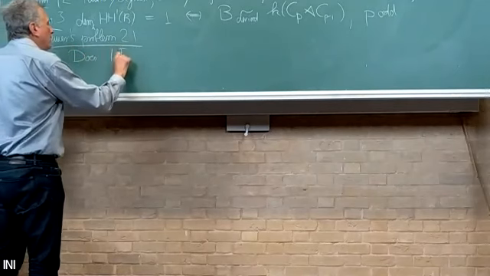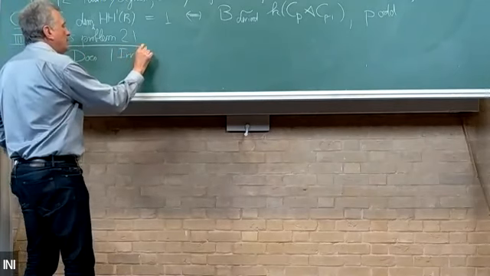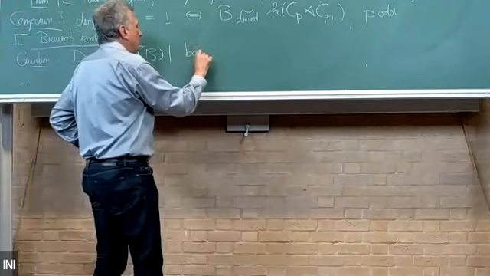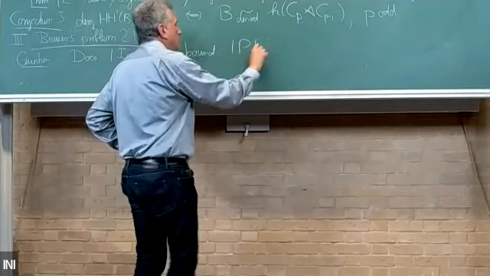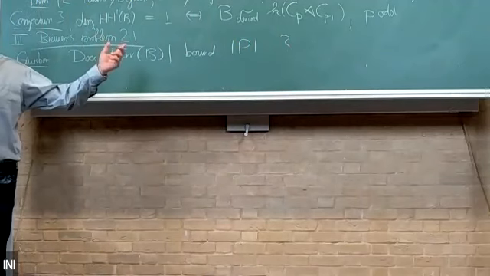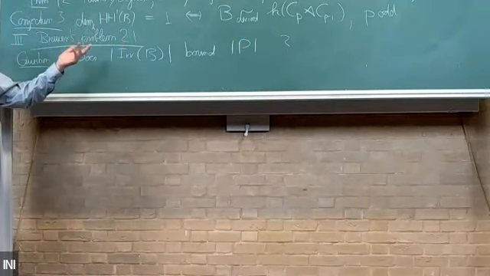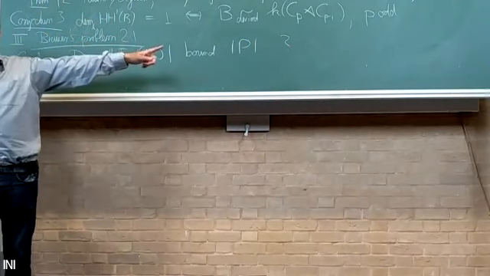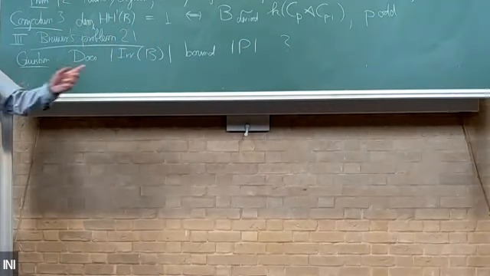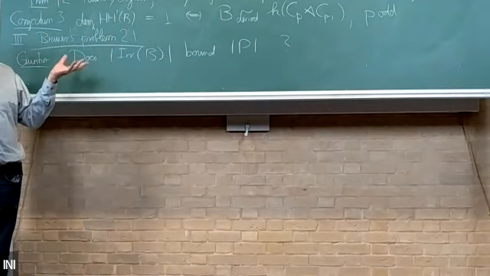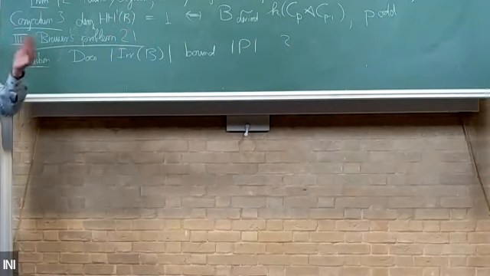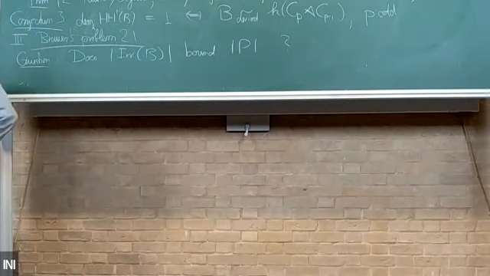Does the number of irreducible characters belonging to a block, same notation as before, bound the order of the defect group? Note that the converse is true because of the famous theorem of Brauer and Feit, which says that the defect group does bound the number of irreducible characters in the block. So if this question of Brauer's were true, that would just mean that the number of irreducible characters and the size of defect groups bound each other up to finitely many possibilities.